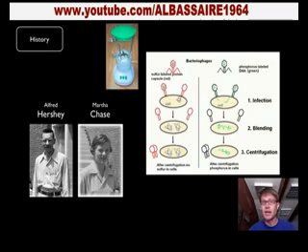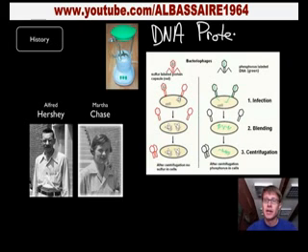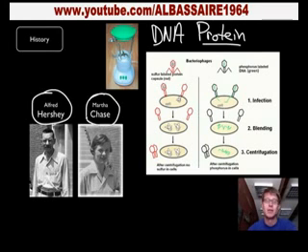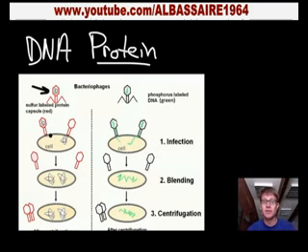Where was the definitive answer? Well, most of the argument came from, is it DNA or is it proteins that are actually being transferred? And proteins are very complex, and so most of the people were thinking that it's proteins that was the genetic material, not DNA. And so the Hershey-Chase experiment, sometimes called the blender experiment, used bacteriophages. And a bacteriophage is simply a virus that infects a bacteria. It looks kind of like a lunar lander. It lands on the bacteria, it injects its hereditary material in, and then it hijacks that bacteria to make more of the bacteriophage.